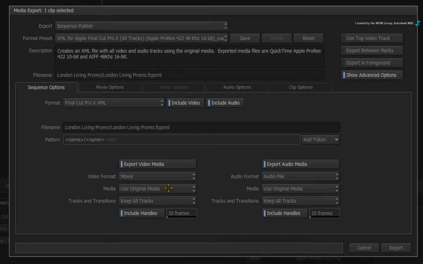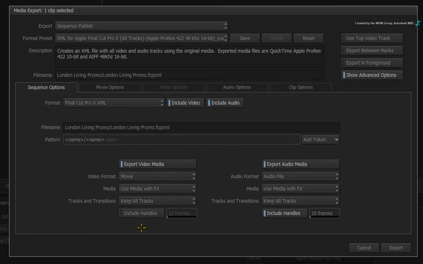The other option that I'm going to use is Use Media with Effects. Now all the finishing was done in Smoke. I want to keep everything that I have done, as well as the structure of the sequence. In this case, frame handles will possibly be ignored since they are not rendered as part of the effects of each segment.